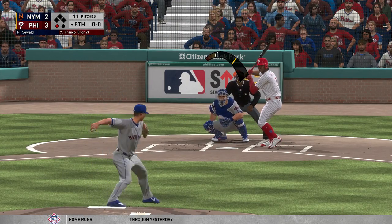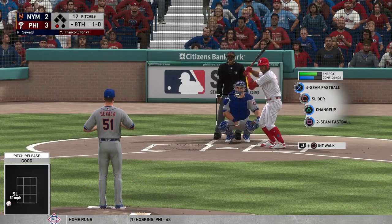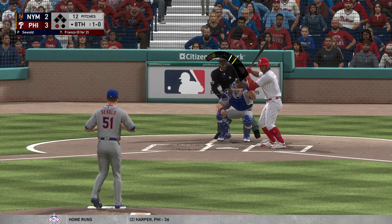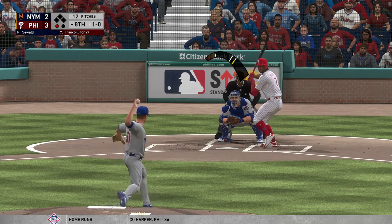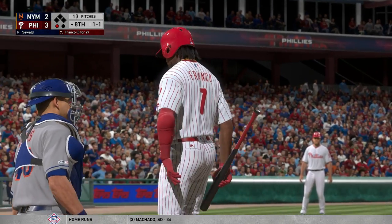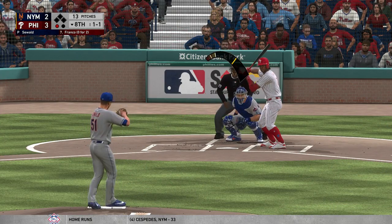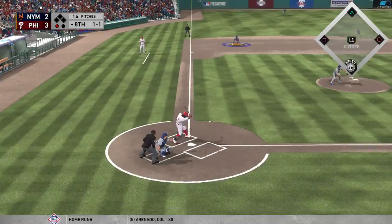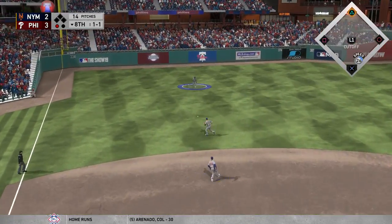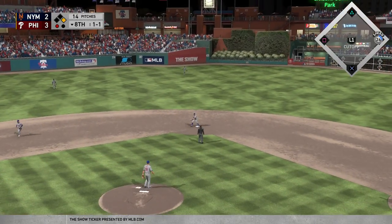Here's the first pitch to him — he'll start him with a slider that's taken down and away for ball one. A great take on that slider away right there, but I'm thinking in that situation the pitcher's got to execute a little better. That was almost a non-competitive pitch — being outside, you could almost have let that one go right out of his hand. Drilled to the left side and a base hit into left — they've got themselves a base runner.